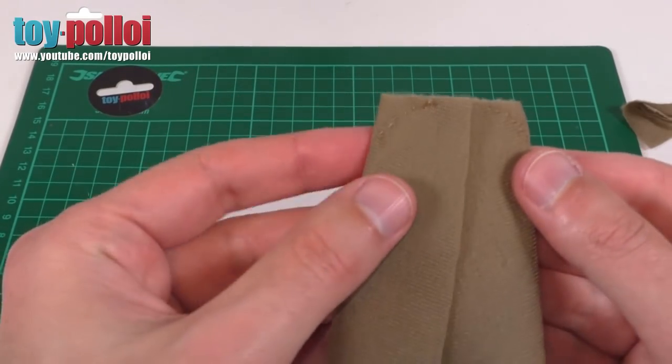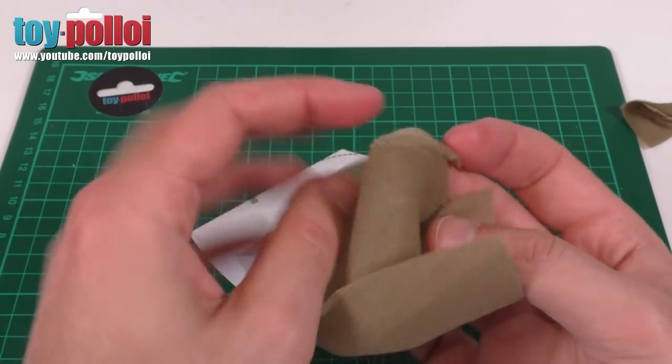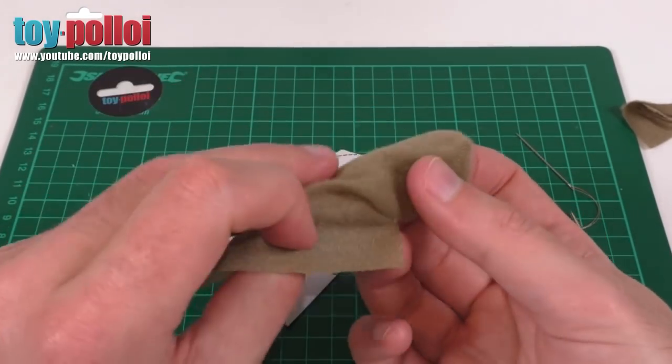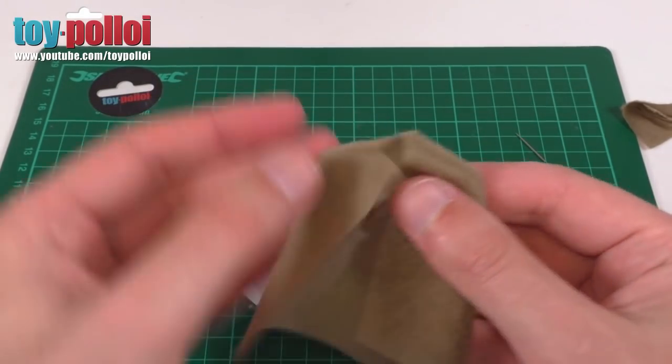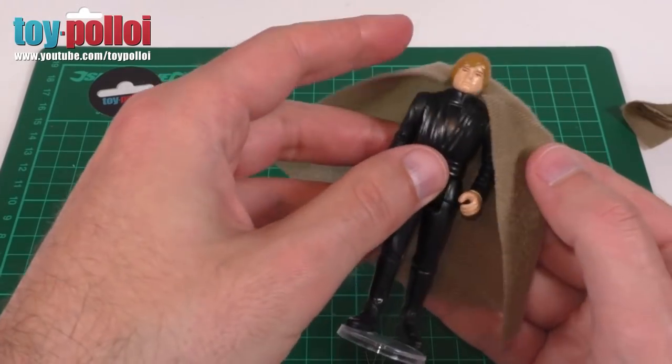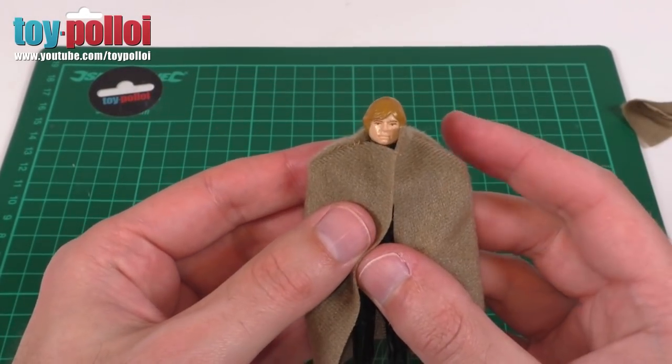And there we go, that's the first part done. If we just turn this inside out, you'll get an idea for how the cape will start to look. And it will look a little bit like this. So you've got some little curved shoulders, and those should fit neatly over Luke's shoulders. So that by the time we put the hood on, it will actually look like his original cape.